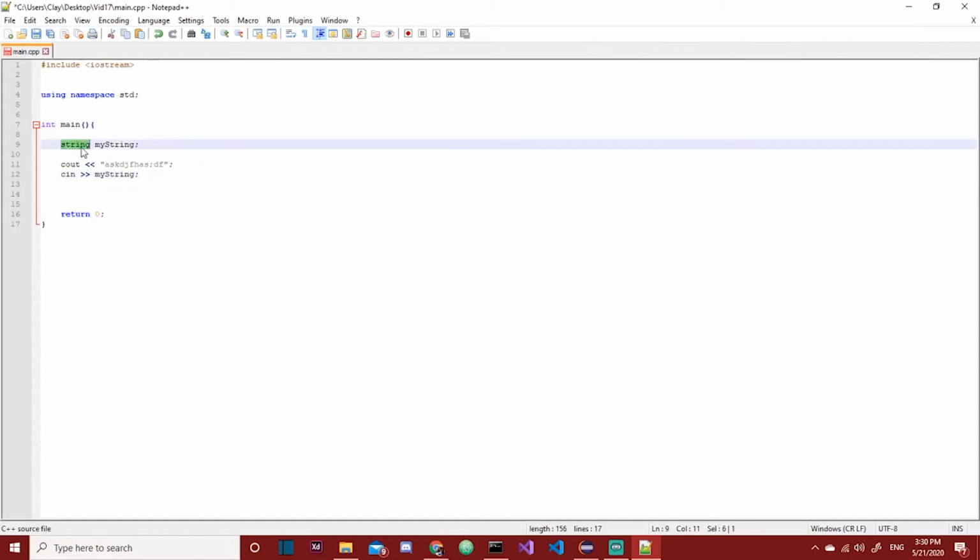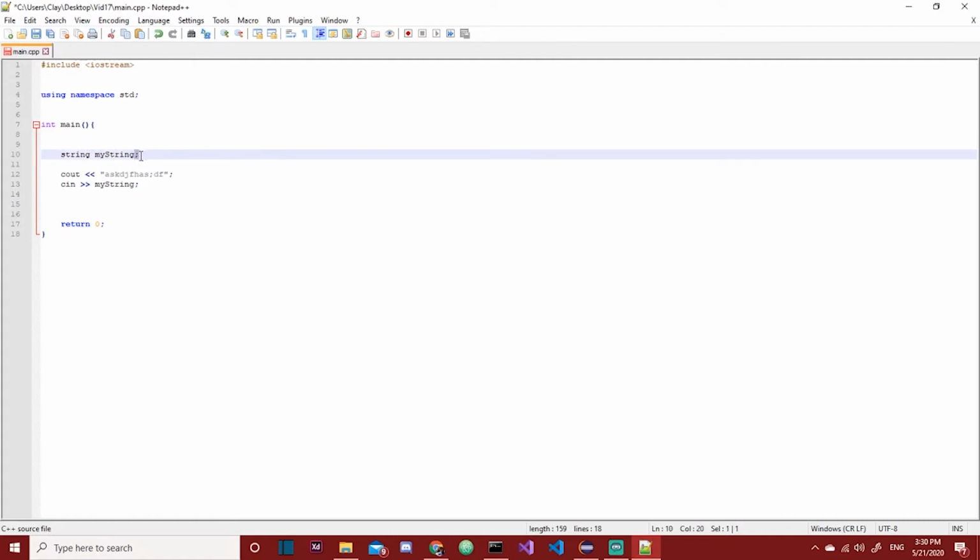We haven't really talked about what a string actually is. I think I briefly mentioned it, but a string is just a sequence of characters. So let me just type out something. That could be a string by itself. That could be a string, that could be a string. Anything with more than one character could be a string. Even one character could be a string, but typically we just use a character variable to do that, because characters take less memory. So anyway, that's what a string is, and we're going to be getting a string from the screen.